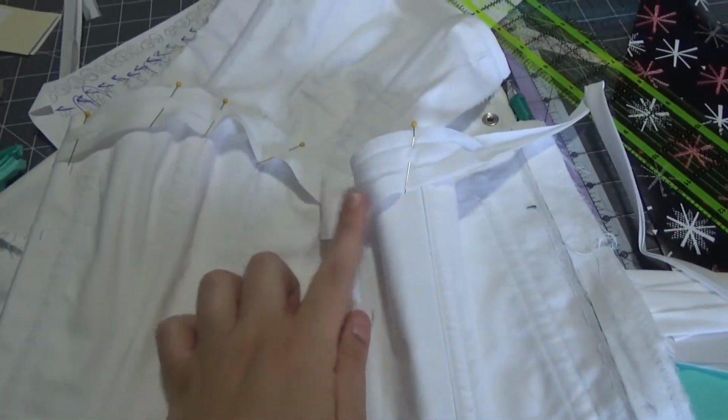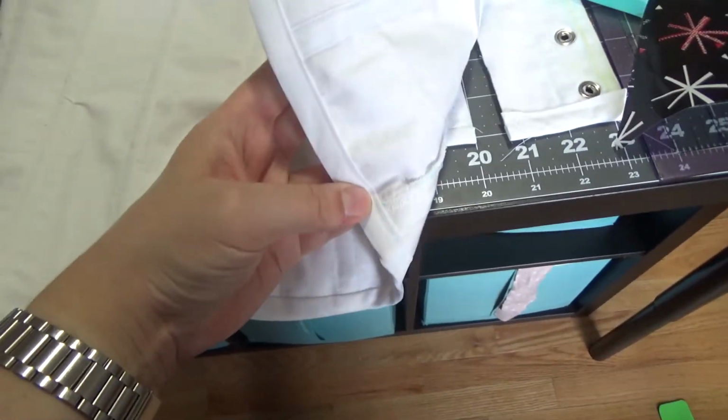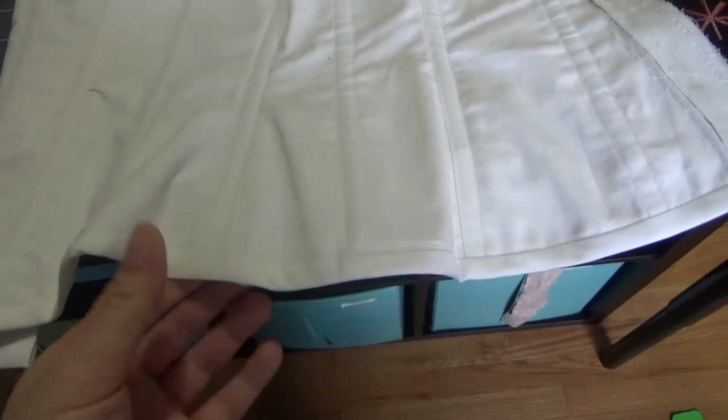And now I am putting the bias tape on the corset to finish the top and the bottom. So you can see this is the finished edge, and it looks so much nicer. I was worried that I didn't like it and that it looked messy and was ugly, but it looks a lot nicer now that it's finished. Shocking, I know. When you make the finishing details on a thing, it's nicer.